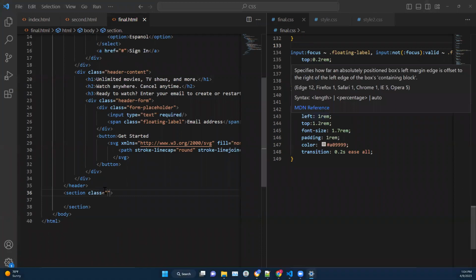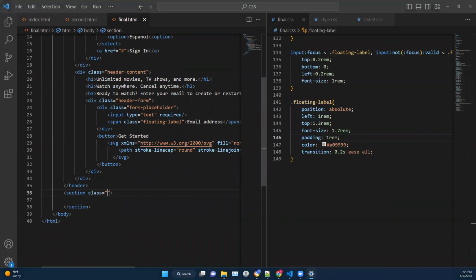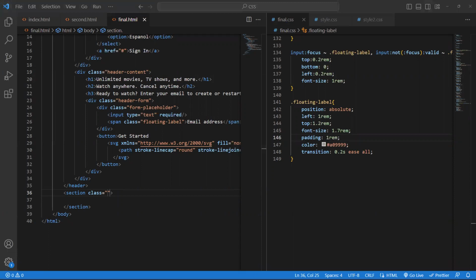So I have a question. When we want to define a class, can we use anything or do we have to use an inbuilt function? You mean the class name? Yes. No, you can give it any name. It's just labeling it so that we can use that name in the CSS file.